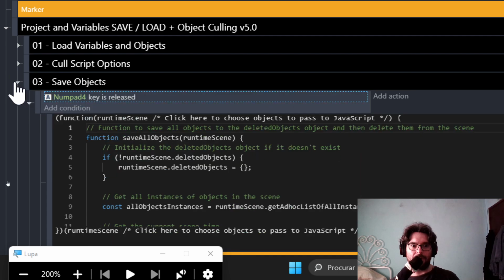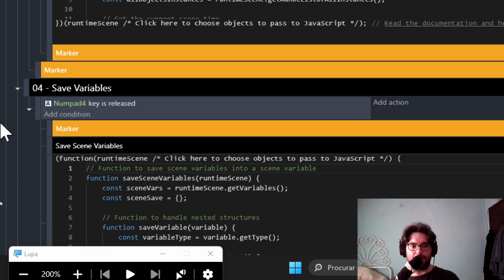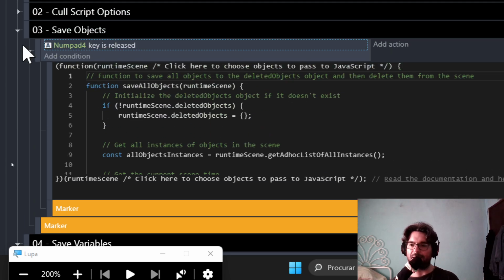So if on save objects you put S, for example, then on this one you want to put S as well. So save variables and save objects need to be the same key for this to work seamlessly, right? So that's one thing to note.